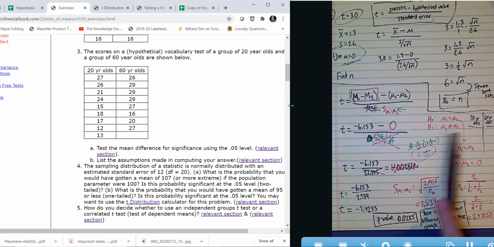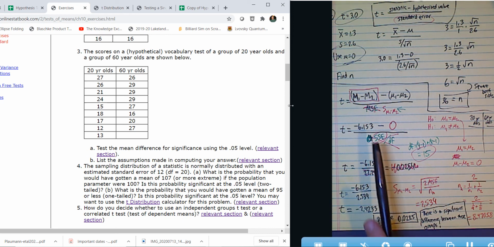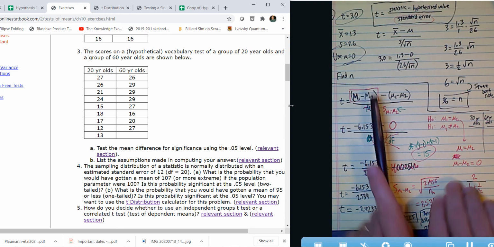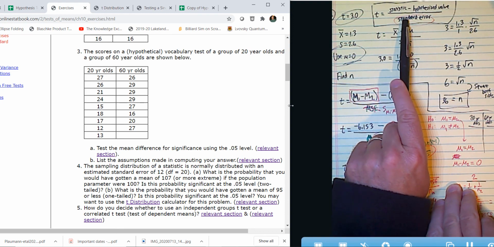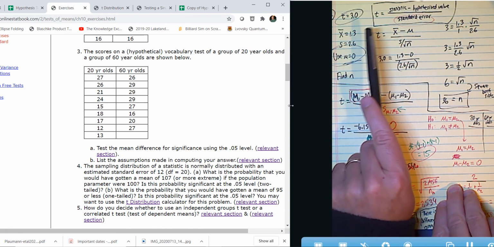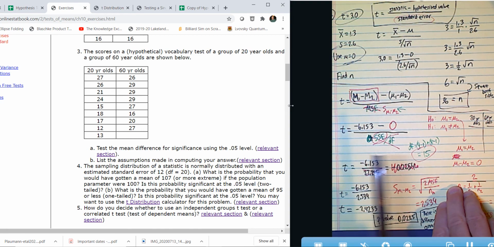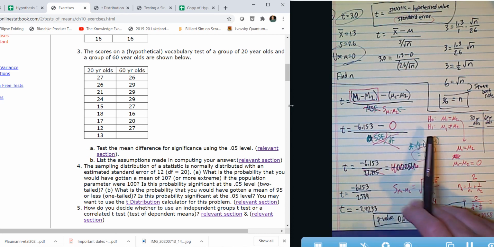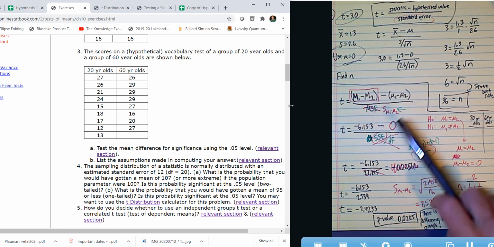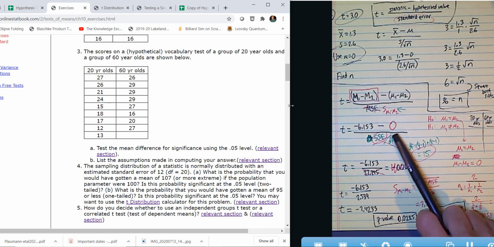Number two, even though I am using the computer, it's important to write things down, because only by writing things down can you see that I really am doing the same thing I did with one population. Here's two populations, but it's still statistic minus hypothesized value over standard error. It's just that the formulas get more complicated. And the third thing was that quite often we will assume that the means are equal. That's the null hypothesis, and that's why you get a 0 here.